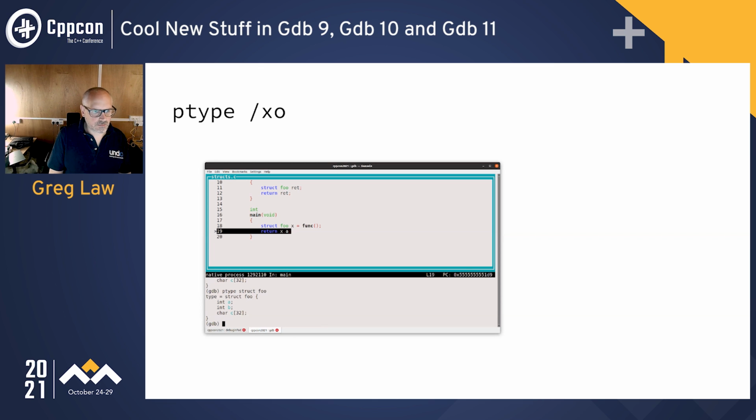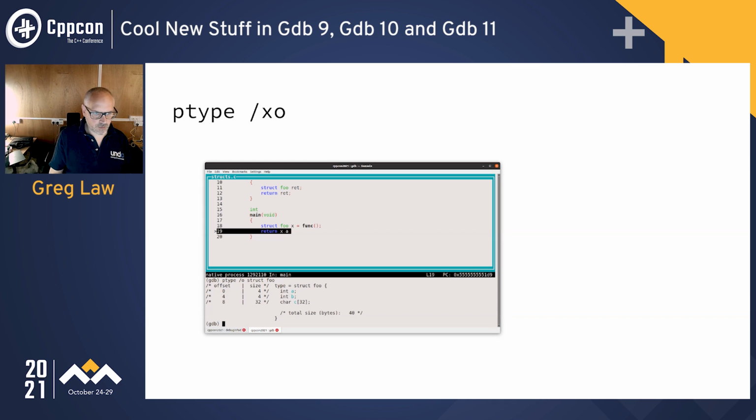But one thing that's quite nice about ptype is I can go ptype -O struct foo, and look at that. It gives me the offset and the size of each of the members of the structure, which we all know can be useful sometimes. So that's quite good. Saves you writing a small program with some sizeof in it.